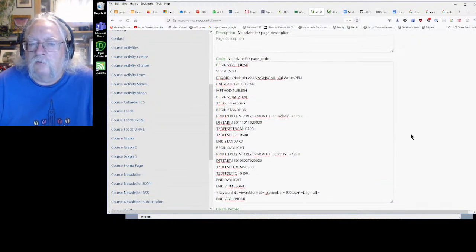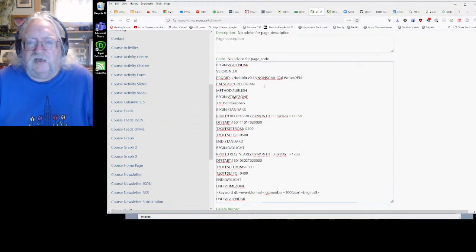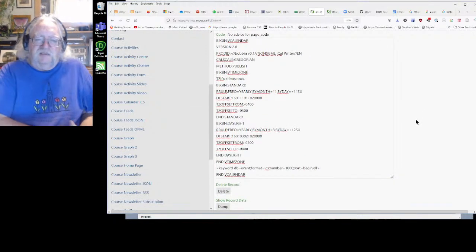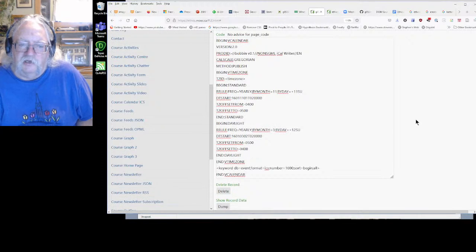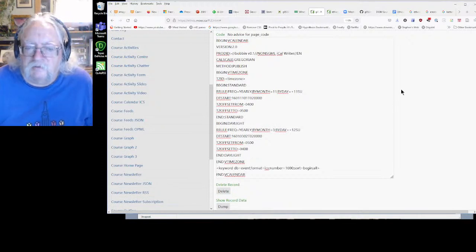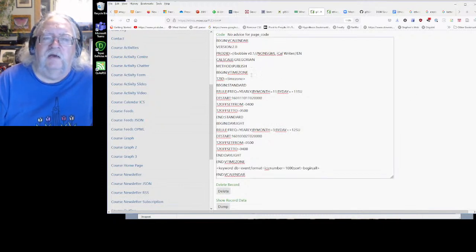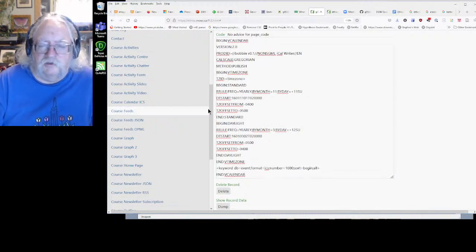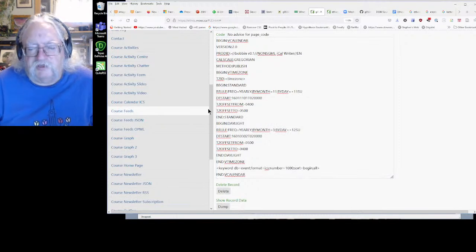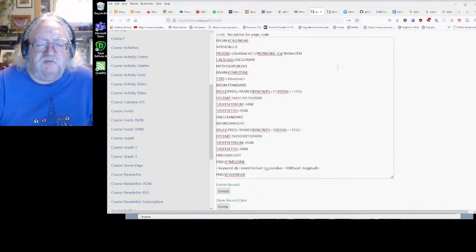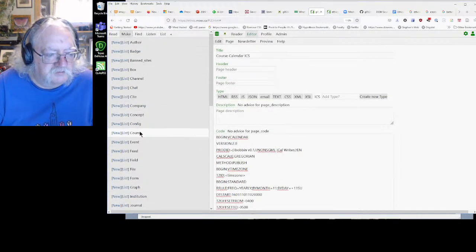Now, there's two things about ICS that I had to mess around with. ICS, first of all, cannot have any blank lines, which is a problem because I was incorporating into my ICS for individual events text from the description field, and the description field, if we look at this, make list events.